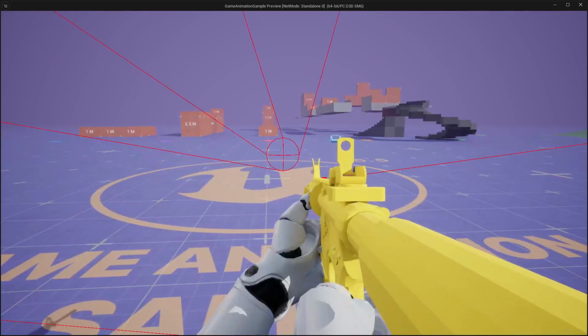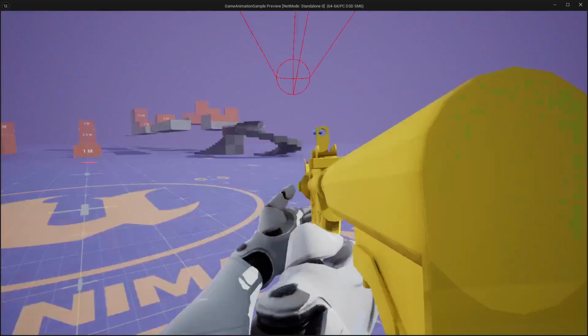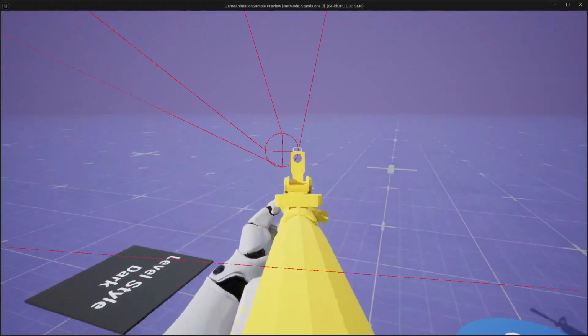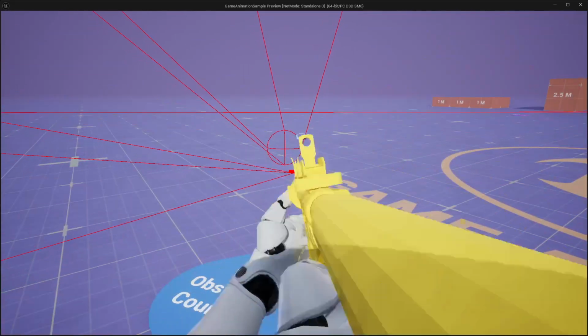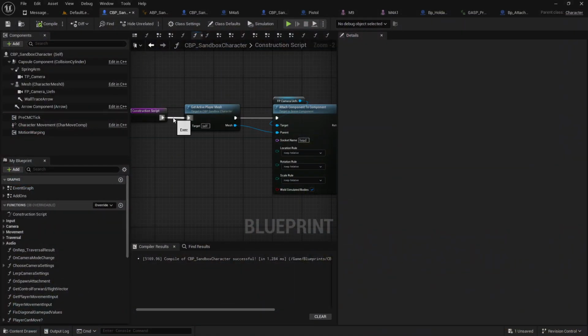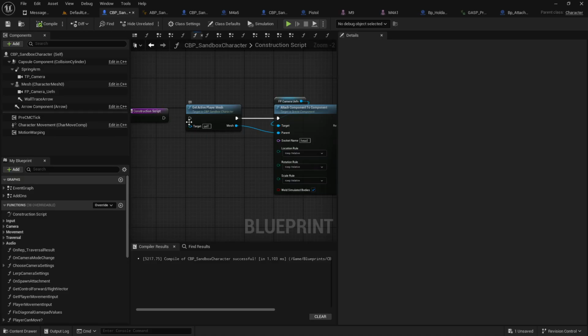Now in first person, this is how messed up it's going to look. And again, the sockets are off. This code here is attaching to the active mesh.